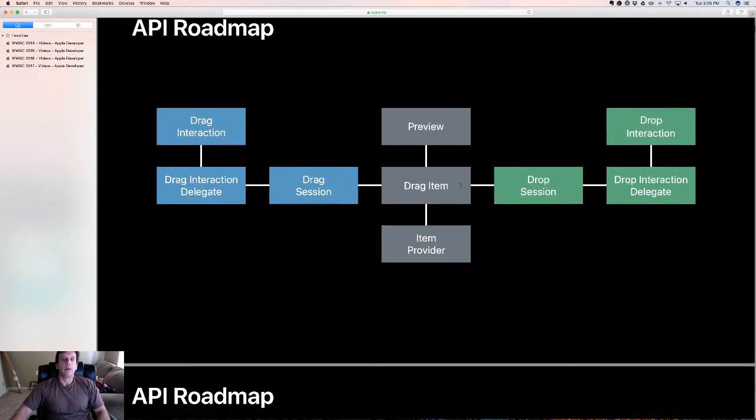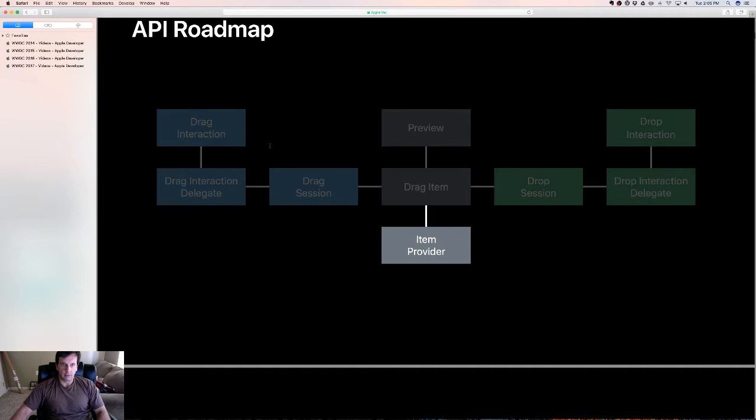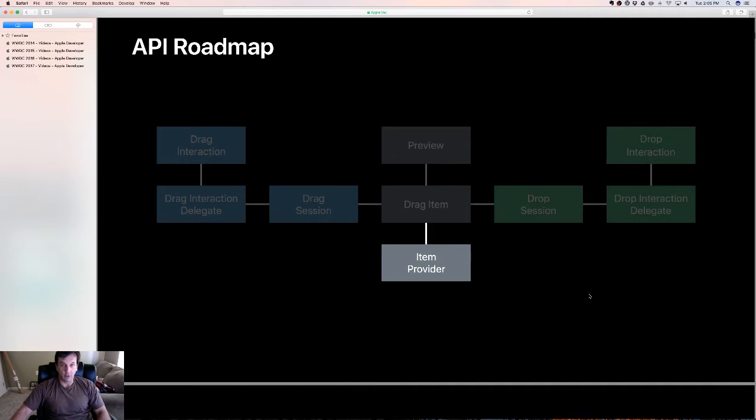Okay, so this is the overall picture of how drag and drop works. You have the drag side of things over here. So this is when you lift something off the interface. And this includes both data passing and the UI animation. This right-hand side here is the drop interaction. This is where you actually drop your item or items onto the interface that passes the data on that side. But what links those two together is the drag item and the data source behind it, which is the ItemProvider.